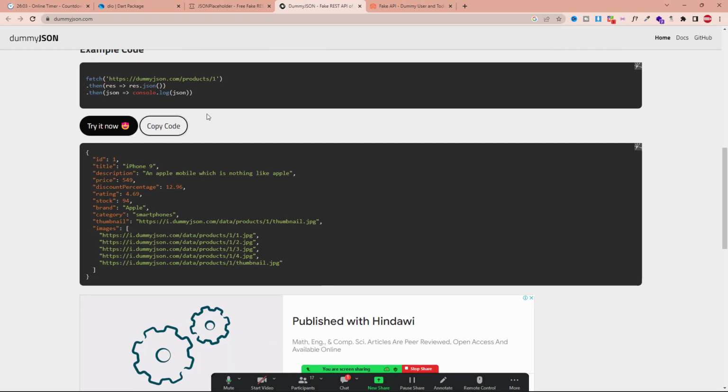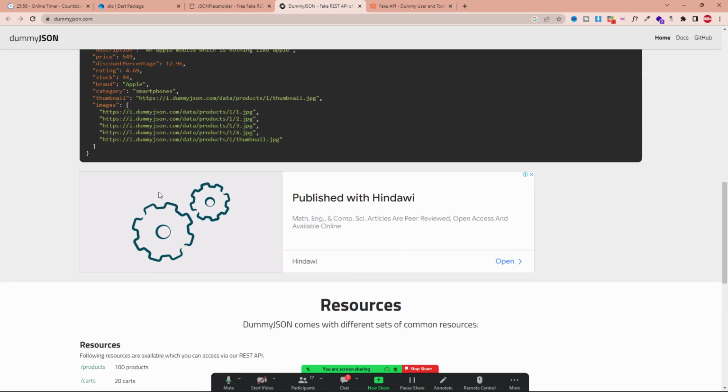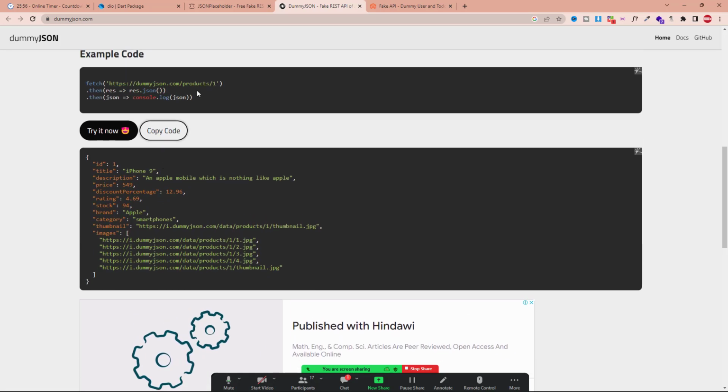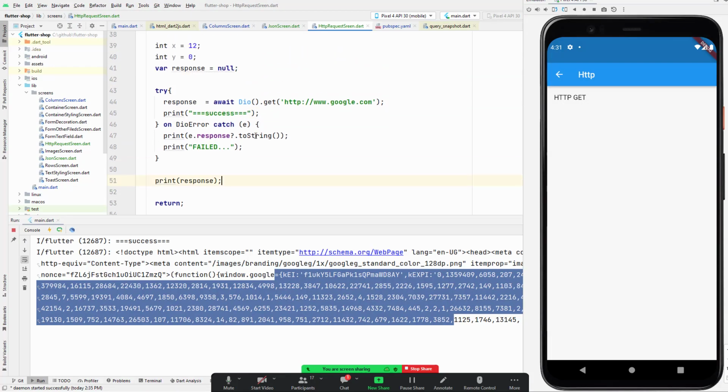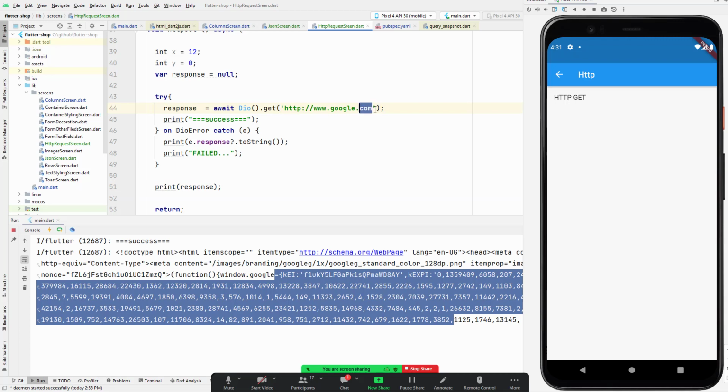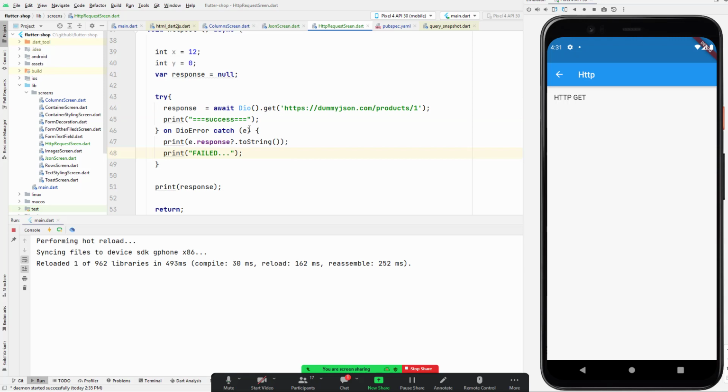If I want to get this kind of data, which is on the internet, into my application, I will simply copy the link, come to my application and paste the link there. If I save, you see I've just put my link there. So this mobile application is going to get this data and put it into our app.